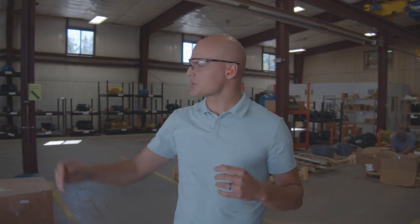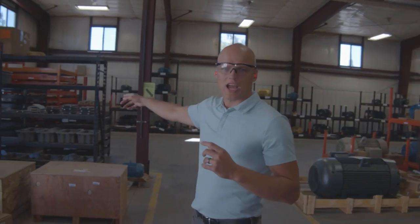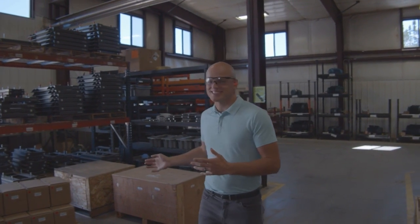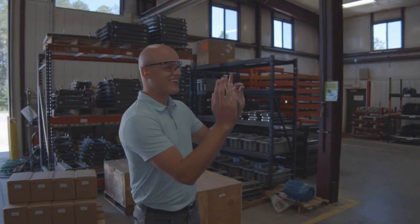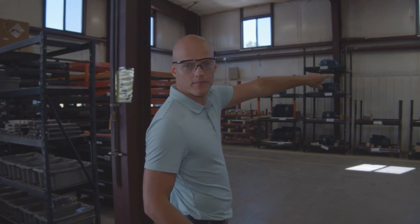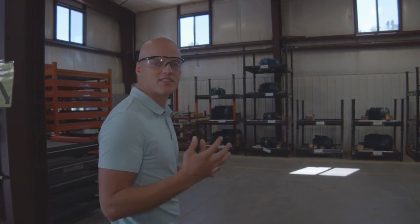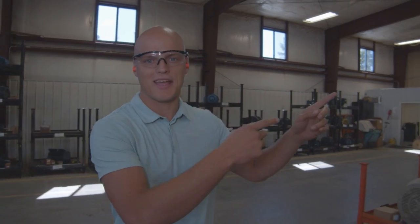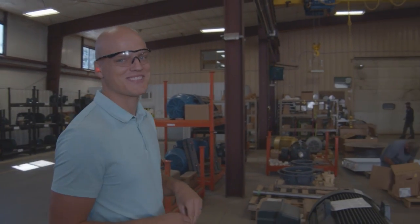We've got motor slide bases, bushings, shaft cooling discs, cooling wheels, shaft coolers, heat slingers — they're all the same thing. Over here we have motors, and then against this wall we have pallets that are specific to the job. The drive components are all assembled on one pallet specific to their job — so we'll have a motor, a shaft, bearings, maybe a coupling, maybe belts, depending on the drive.